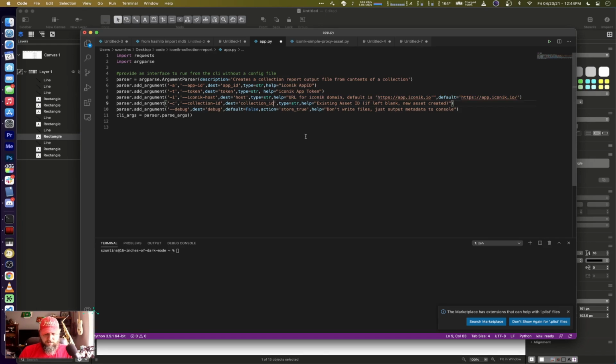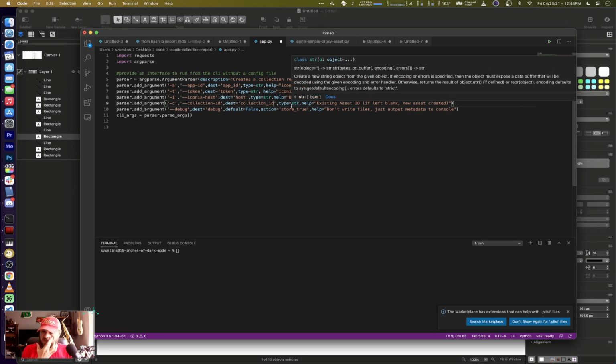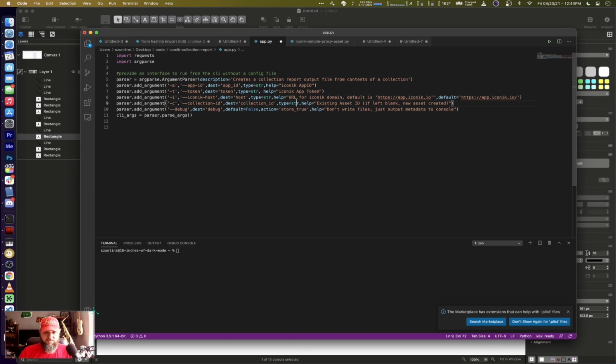And type is... Technically, right now we're just going to allow this to run on a single collection. If you want to run it on multiple, you'd have to run it multiple times. So, collection ID: run report on. And we don't need a debug mode for this, I don't think, because we're not doing any writing, we're only doing reading.